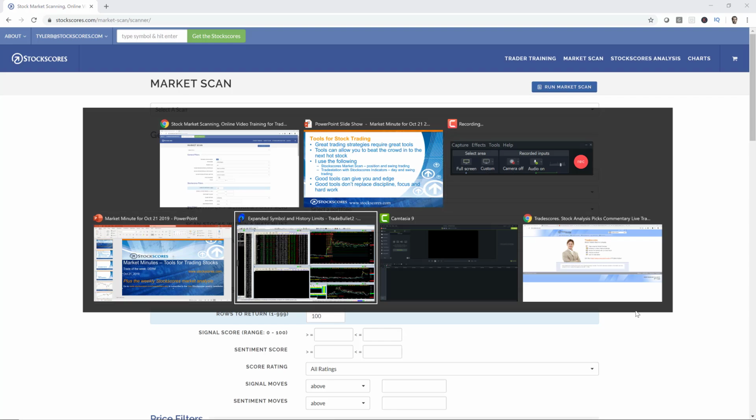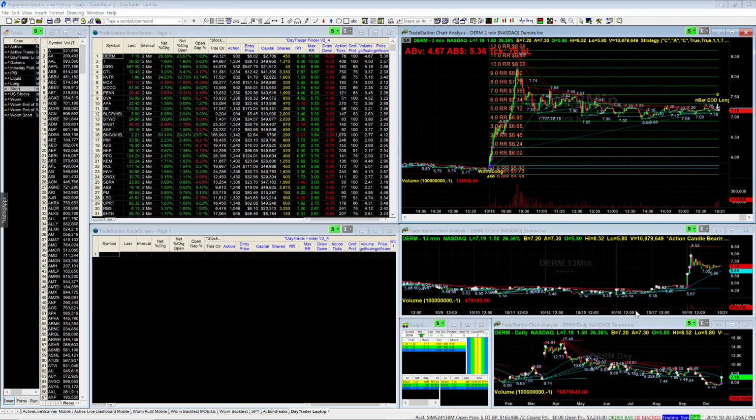When I'm day trading, I use TradeStation. TradeStation has nothing to do with me, I don't have anything to do with it, except I use it. I think it's a great tool. I've used it for probably close to 20 years now. But the nice thing about TradeStation is you can program your own indicators into it. And so when I talk about my action candle or my different strategies, I've actually had that programmed for TradeStation, and I have made those available to my active trader students.